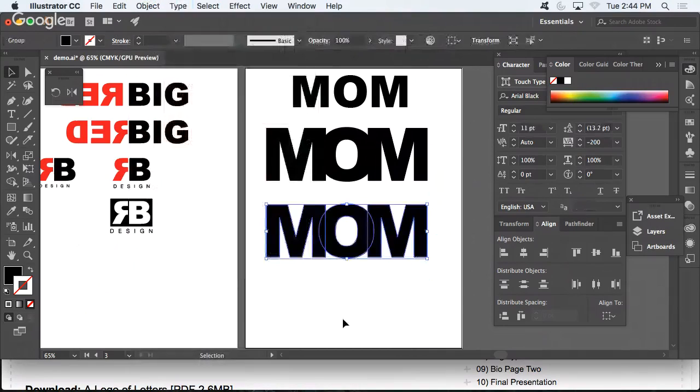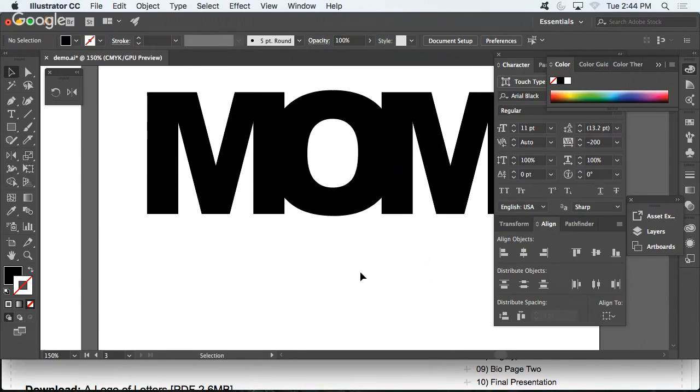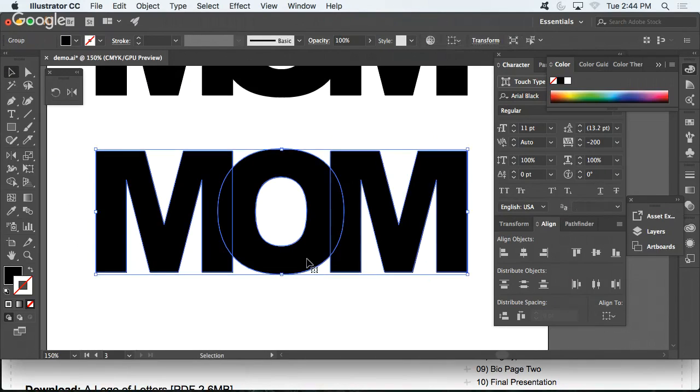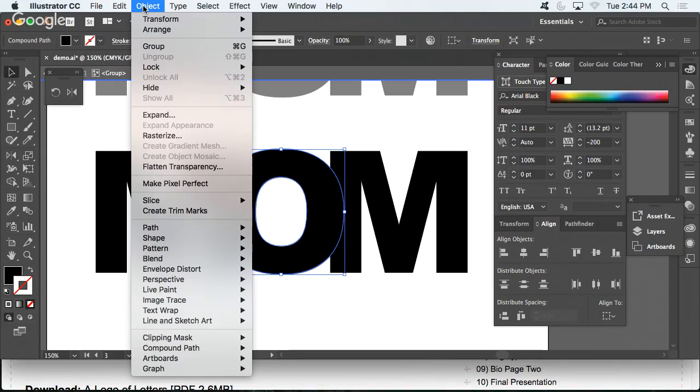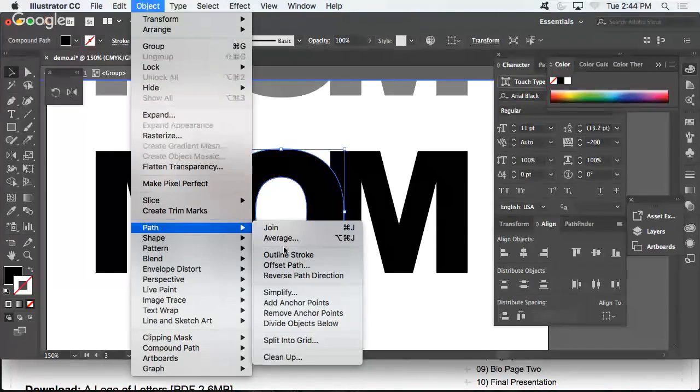Grid outlines. So let's say I wanted to knock this O a little bit out of into the M's, right? What I would want to do then is if I selected this one, object, path, offset path, okay? So what I want to do is instead of giving it a stroke on the outside, I want to actually make a whole new object.